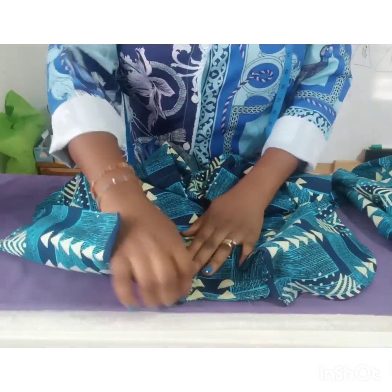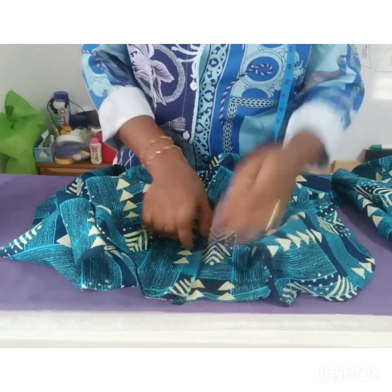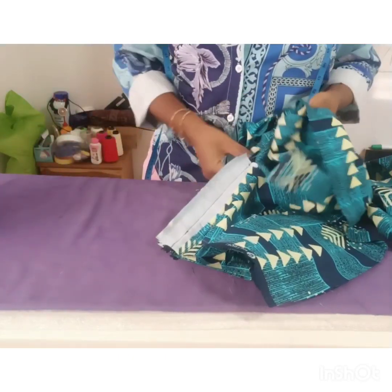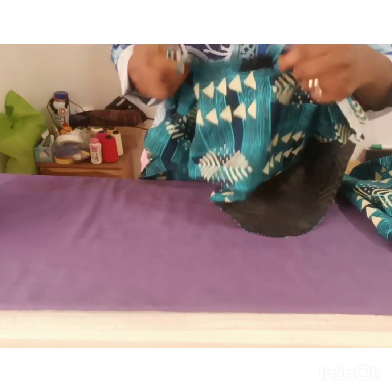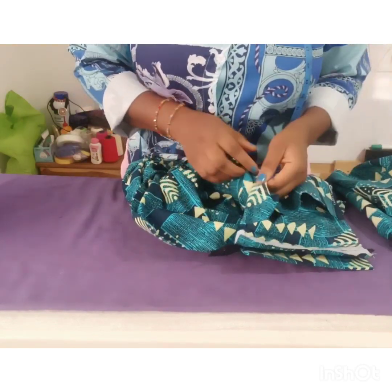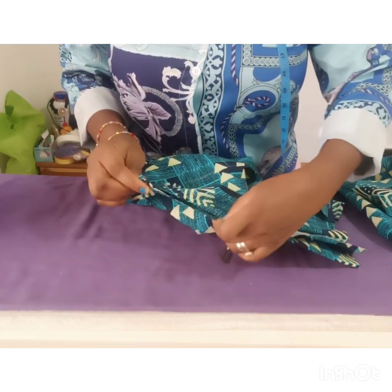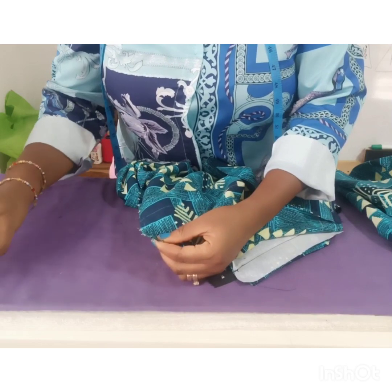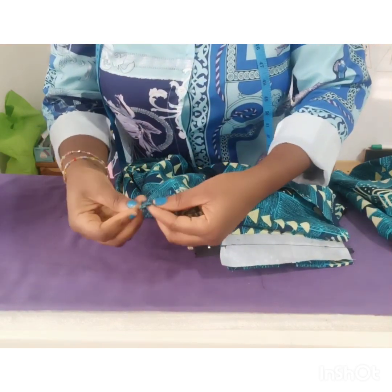So this is what we have. We are going to be holding here down. So before we do that, we are going to close this crotch area. Use 1/2 inch seam allowance.